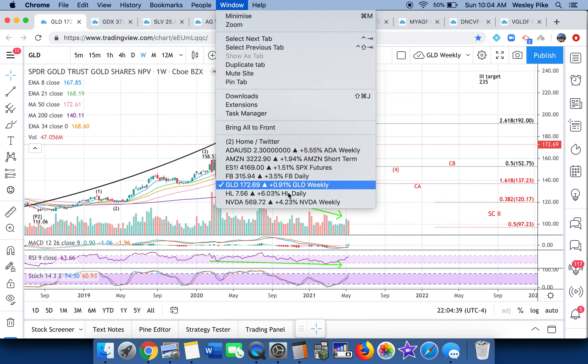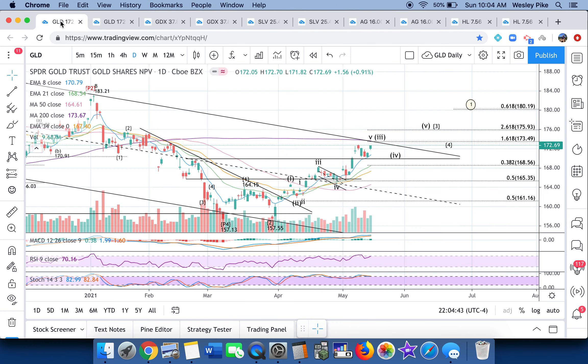Let's march through the smaller timeframes. On the daily, we saw that 50-week MA touch on the weekly, and on the daily this fib, the channel, and the 200-day coincide nearly to the penny. So I am also leaving open the possibility that on Monday we get a pop, but maybe it's kind of the fake break that we often see where the first go at this fails. And then that's what puts in this small degree wave four, gives it some basing action for the week, and then we can look progressively to move up and out of it.